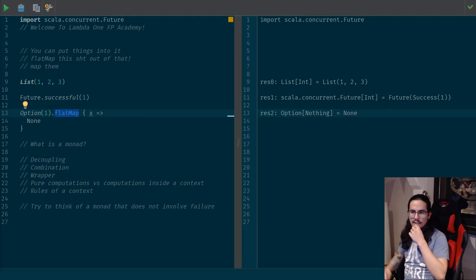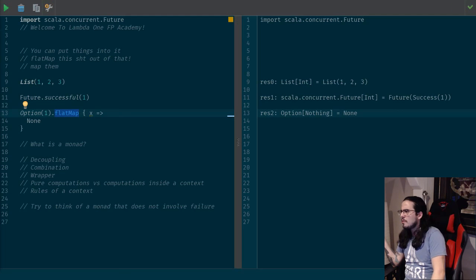So yeah, Asen also said list. List is interesting, right? Because you could take the empty list as some kind of failure, but not necessarily. And then there's also a non-empty list. There's a monad called non-empty list, which is a list that always has elements, and this one is also a monad, right? So we found by counterexample that there are monads which do not involve failure, right?